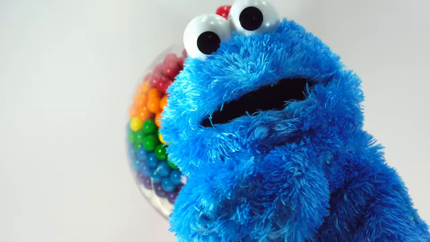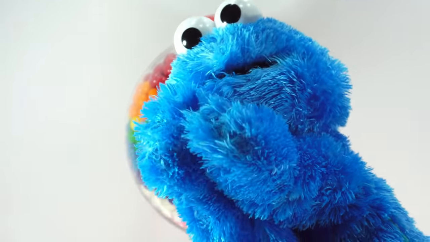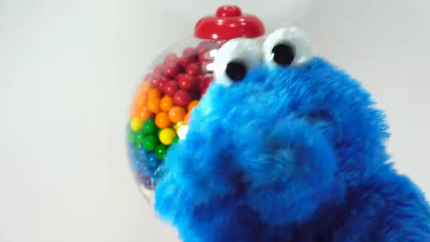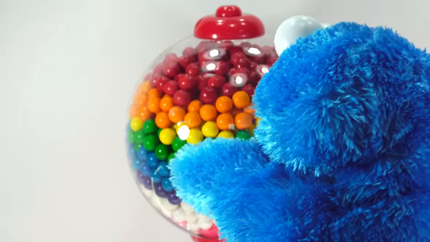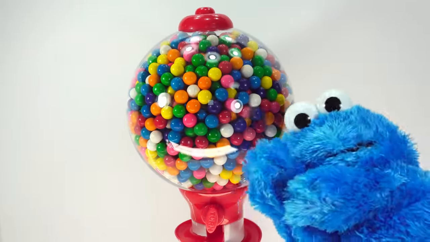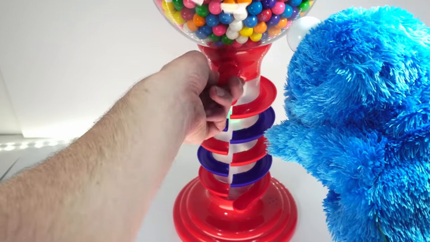What, Cookie? Me hungry. You want some gumballs? Yeah. 1,000 gumballs. You can't have 1,000. 100 gumballs. How about 10? 10 gumballs. Yeah. All right, first let's mix them up, okay? Yeah, mix them up. All right, Cookie, now that we mixed up the gumballs, let's see what colors we get. Yeah, gumballs. All right, here comes our first one.